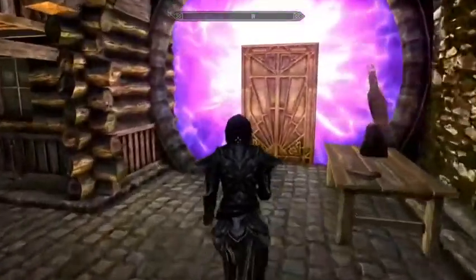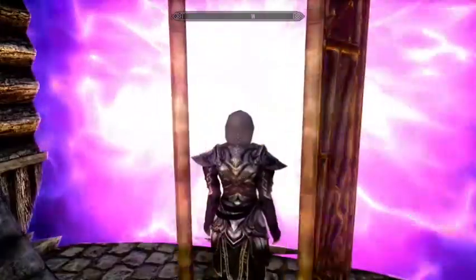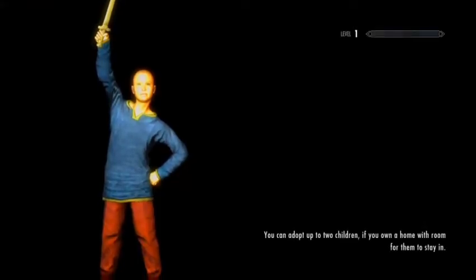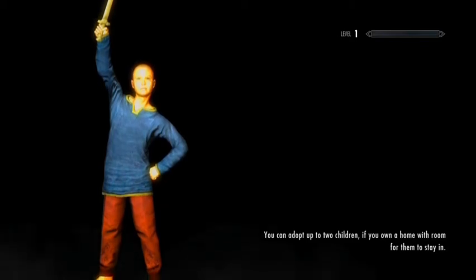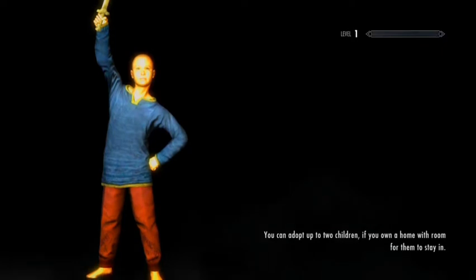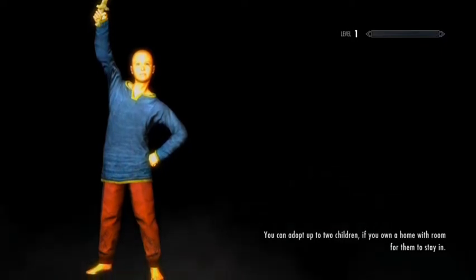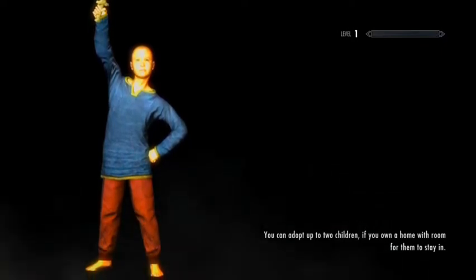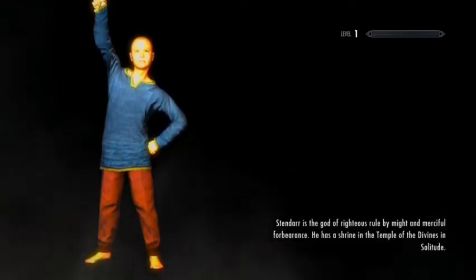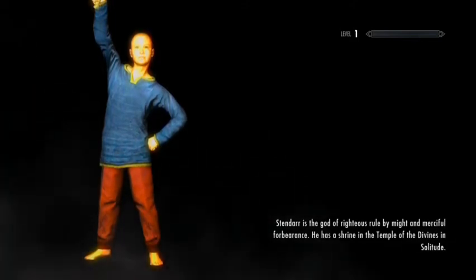So we need to start being evil. This is basically going to be an evil playthrough. So we need to go to Whiterun and go and see the little boy that wants the old lady killed.